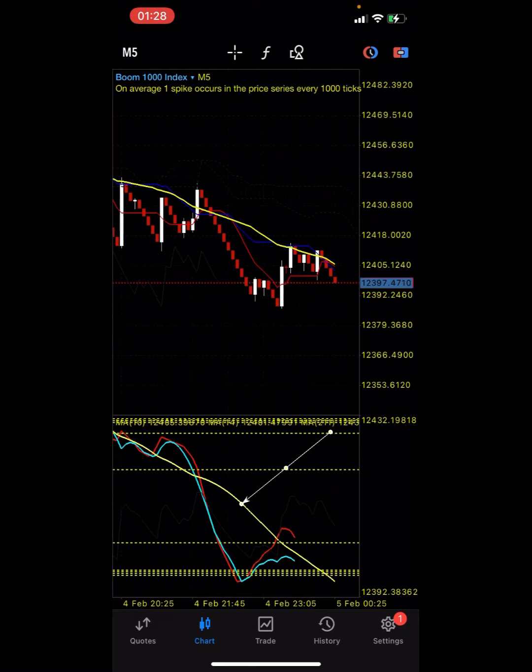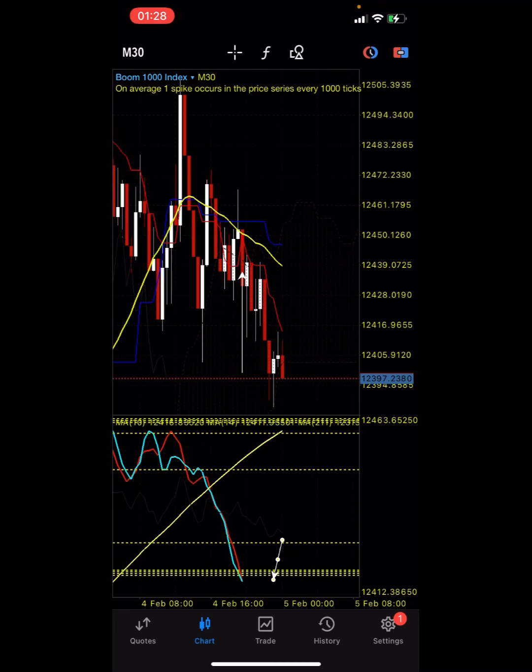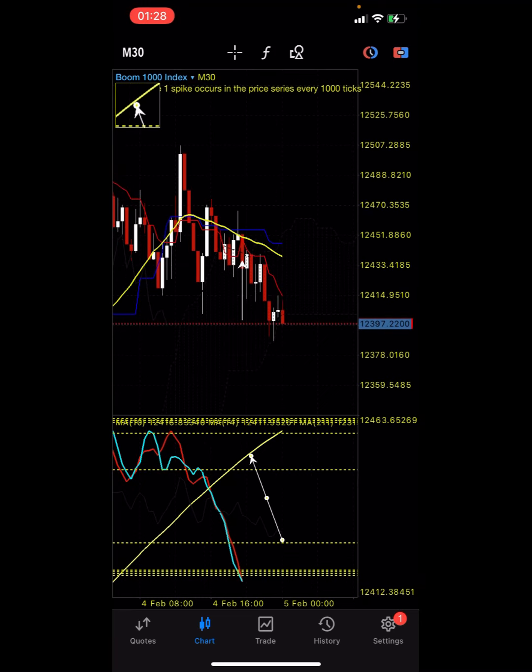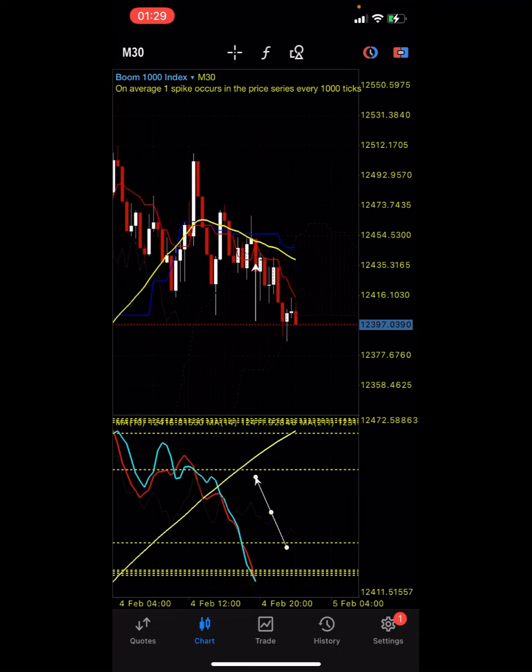And there was something I told you last. For you to know the real and true direction of the market, so that you trade along with it, you want to check, since it's 5 minutes right now, let us check 30 minutes. We can see clearly that even in 30 minutes, the moving average is going to the upside, and we all understand that the higher time frame leads more. It has more power and more pressure than lower time frames.